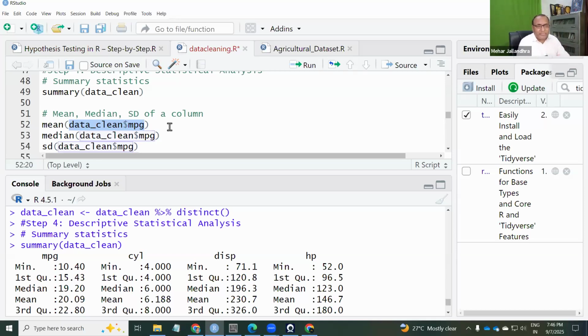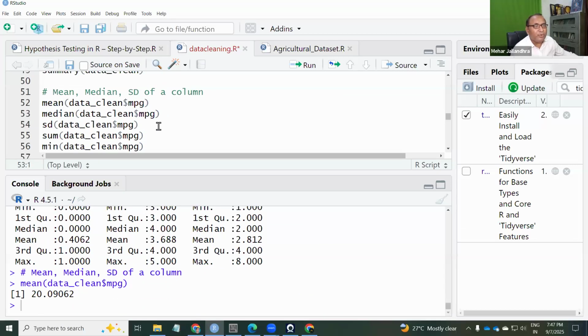Okay, so the operations which we are trying to apply at this place are similar, there's no difference. But the thing is how you are operating, how you are accessing the variable, how we can use the functions for statistical analysis, or to apply the descriptive. Okay, so summary will return some information which you can see, but other than minimum, maximum, median, we have some more functions which you can use. So here this is the example you can see. When you run control and enter, we have the mean of MPG.